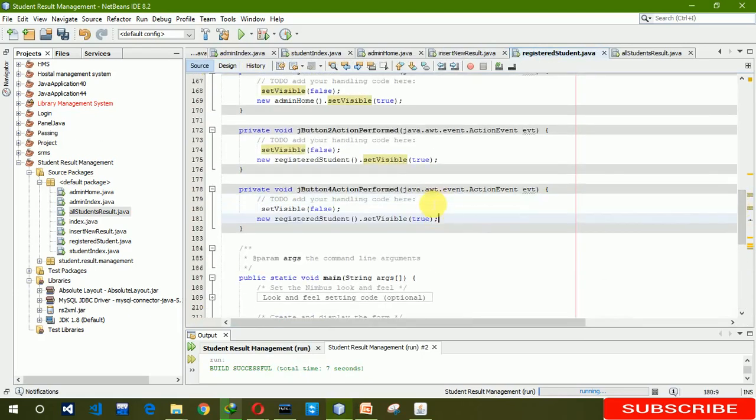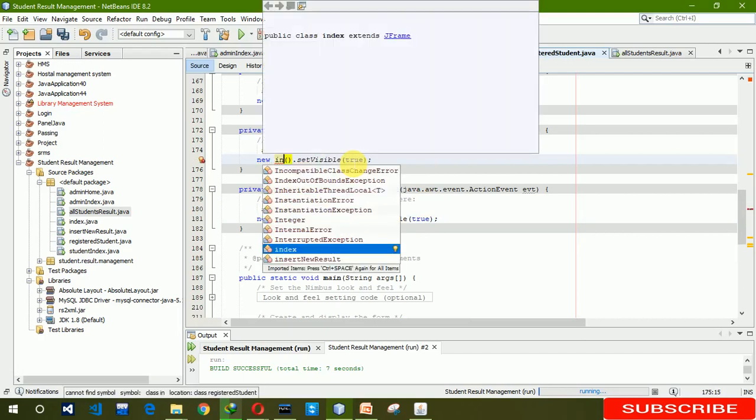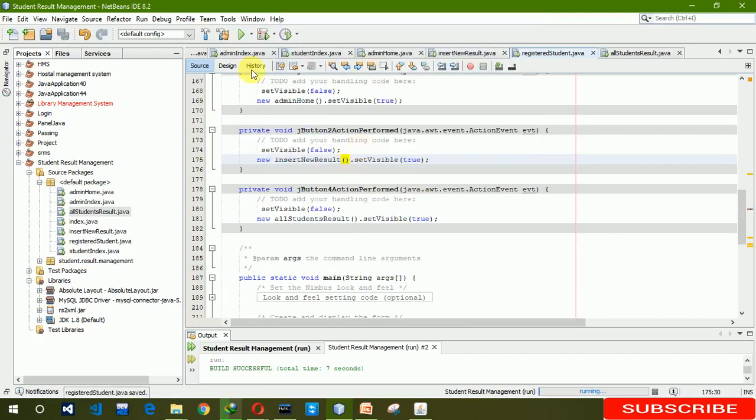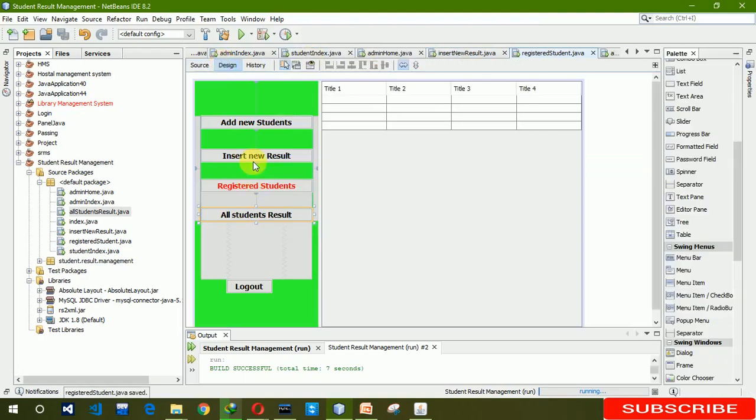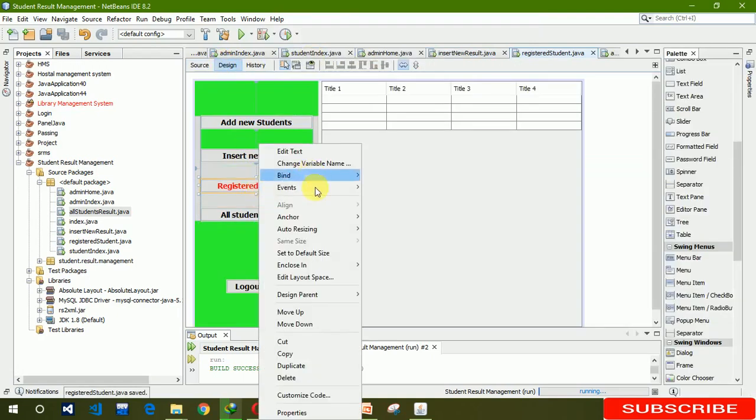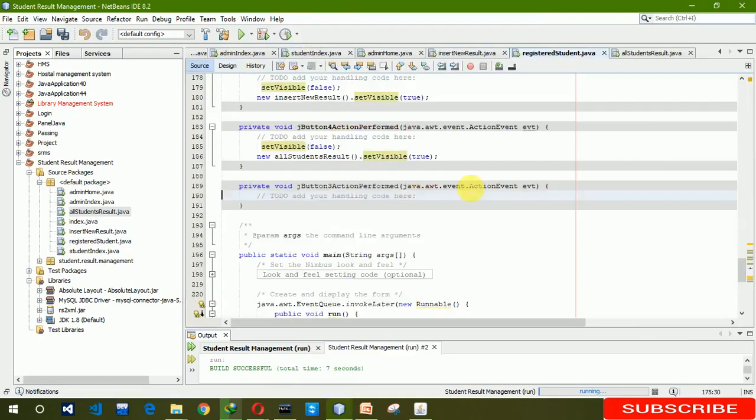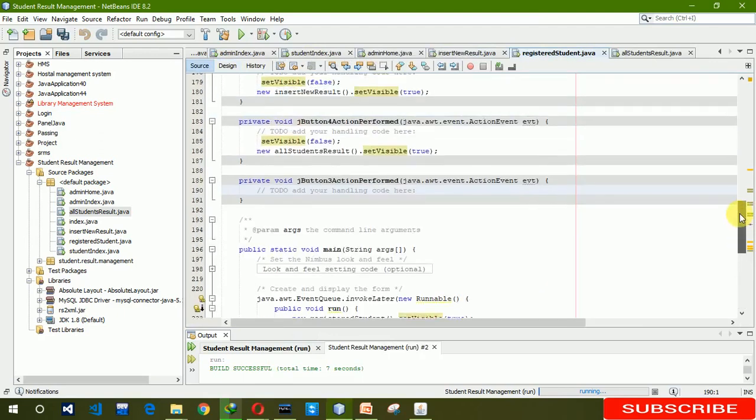Click on this, action performed, all student result. And here we have to write add, insert new result. And in the same way we also have to write in this action performed.